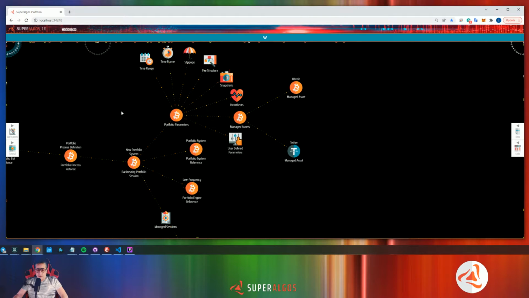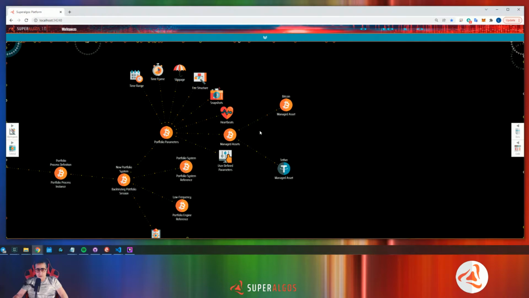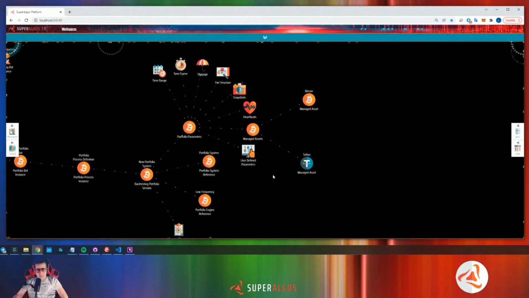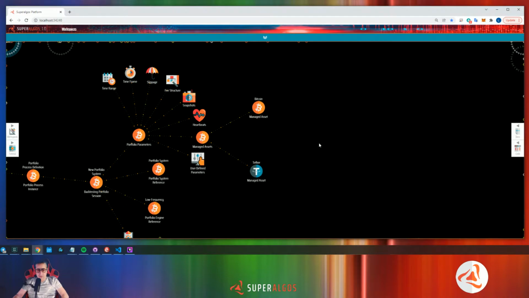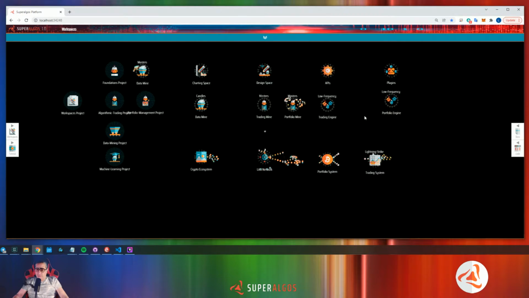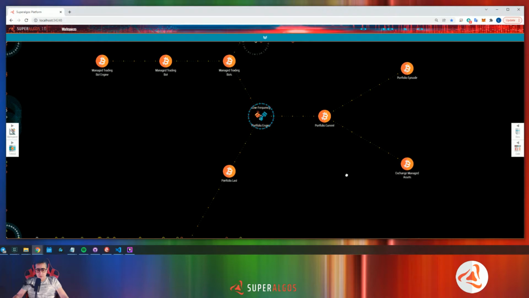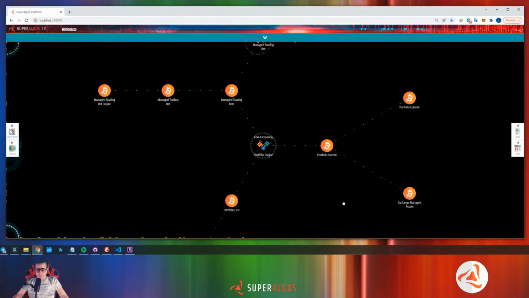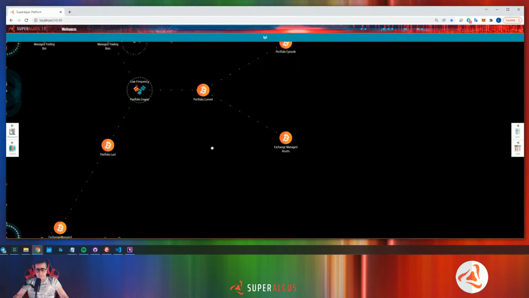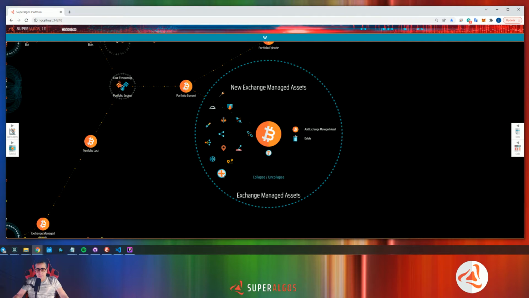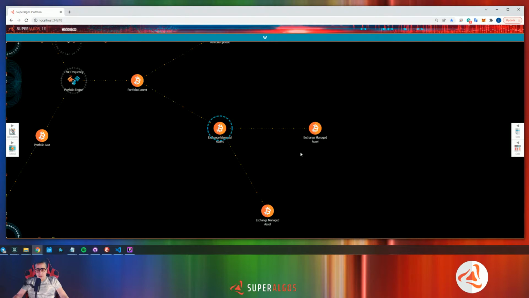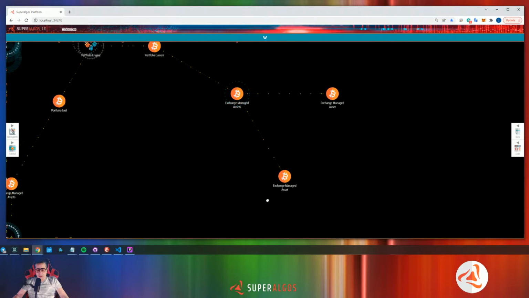So one of the things that you might notice is that I have this portfolio parameters, manage asset, and Bitcoin and Tether are the assets that I want to monitor. Okay, so then at the portfolio engine, I will have this exchange manage asset, exchange manage asset.